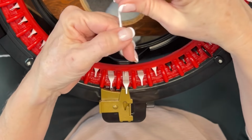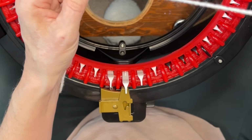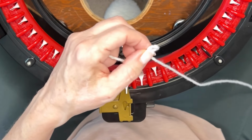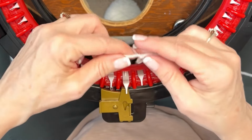Then you're gonna put a slip knot on your finger and you're gonna have a knot like that, okay? This side, the one that's on the right, is your tail that you just took off of your ball, okay? That's gonna go on the right side. This tail is coming out of your ball, okay? It's gonna be on your left side.